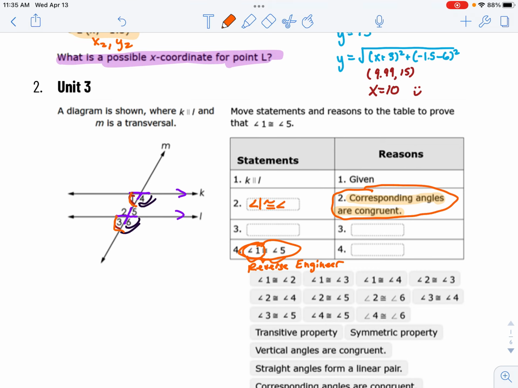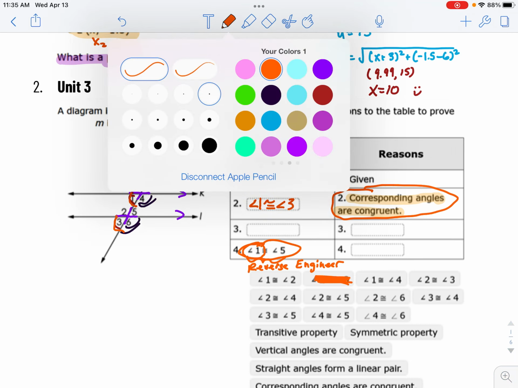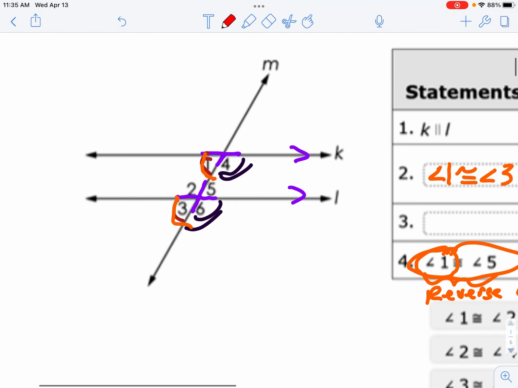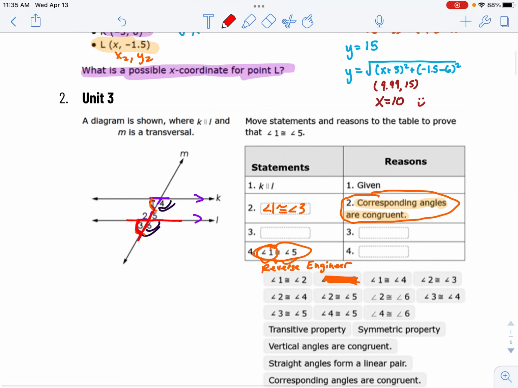Although 4 and 6 are congruent, it won't help me get to my final destination. That's why I picked those ones. Now next, this is something that's got to be free points. We've practiced this a billion times. We have this here. We talked about angle 3. Well, what else do we know about angle 3? Really, it's only congruency we're allowed to pick. So like 3 is congruent to 5, is 3 congruent to 4, is 2 congruent to 3. Those are all possible choices, and we're actually going to pick this one right here.